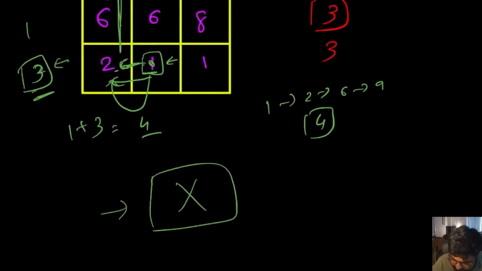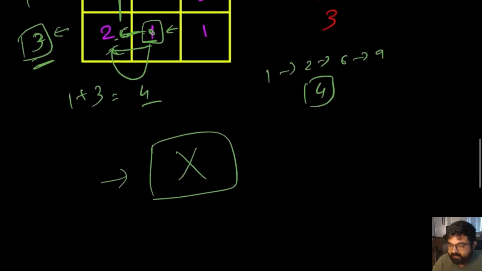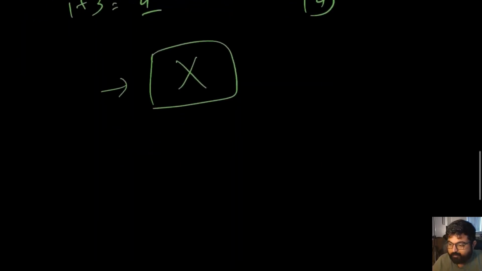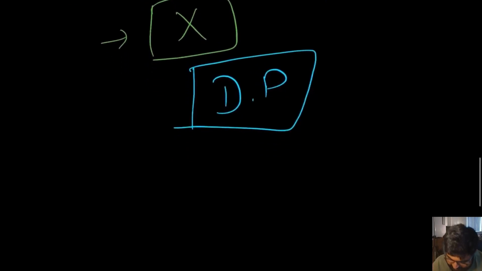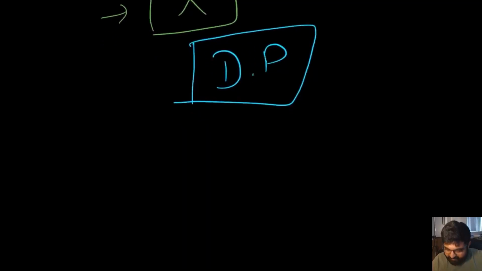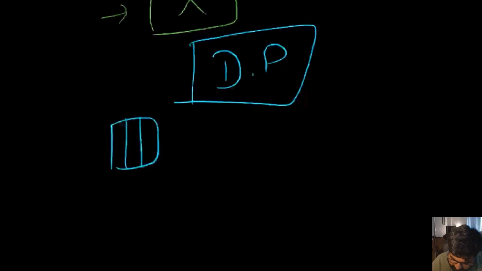And what this improvement is, is that we are storing the results that we have already calculated. So what we are doing is one of my favorite things and one of the most beautiful things available in computer science, that is, we are actually using dynamic programming in this case. But on top of using dynamic programming, we are also doing something more interesting, and that is that rather than treating this as a matrix or a 3 by 3 matrix, we can treat this as individual nodes, and these individual nodes would have some way of connection with them. How connection? Because we are trying to find a path.